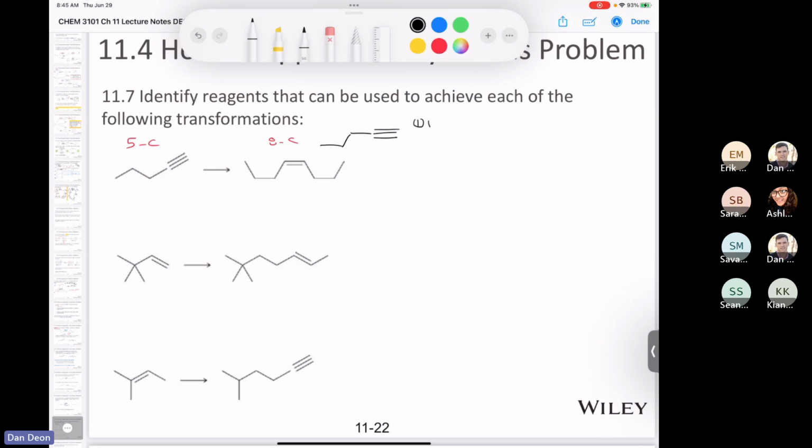We're going to treat it with sodium amide, and then we're going to treat it with propyl iodide. So 1, 2, 3 carbons, and then an iodine, like that. And that is going to give us this compound, 1, 2, 3, 1, 2, 3, like that. And now if we want to reduce it to the cis alkene, can anybody remind me about how to do that? To the cis alkene?